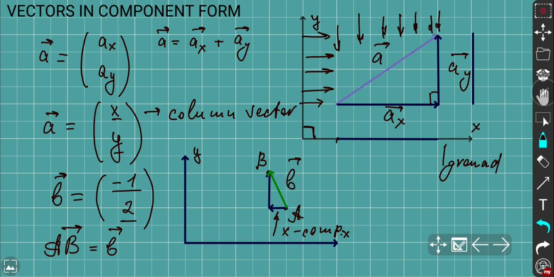Okay, so now you can make any transfer. So no matter where you start, where you put the starting point A, you can put the starting point even here, even there. It won't have any effect on the coordinates. So the coordinates of the vector will still be -1 and 2, no matter where you arrange the inception of that vector.